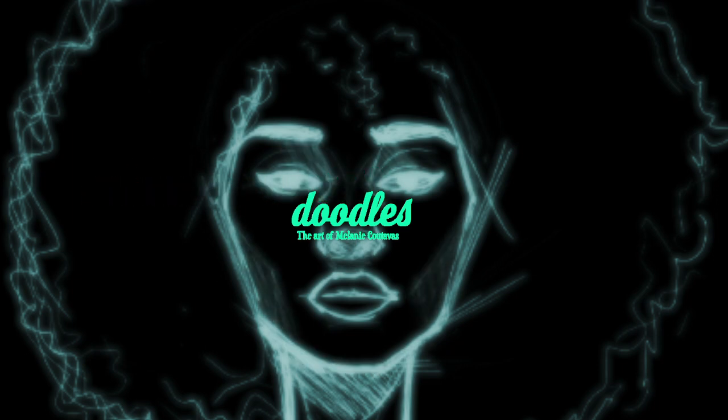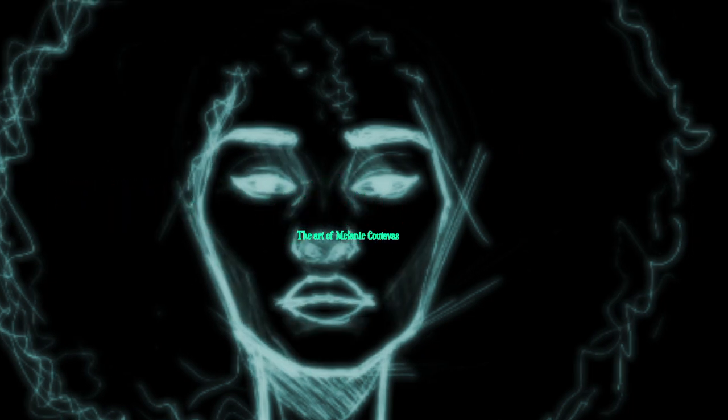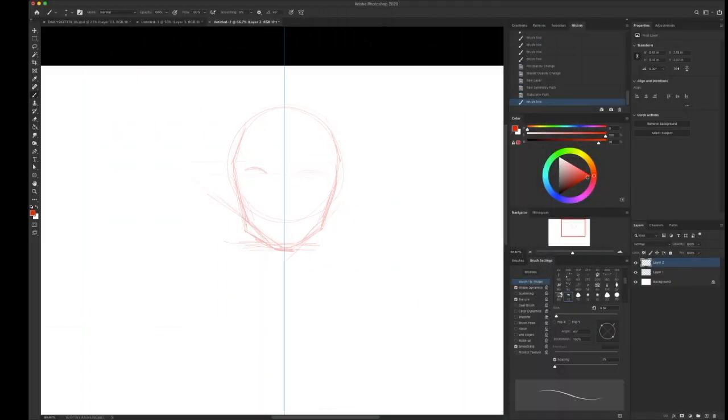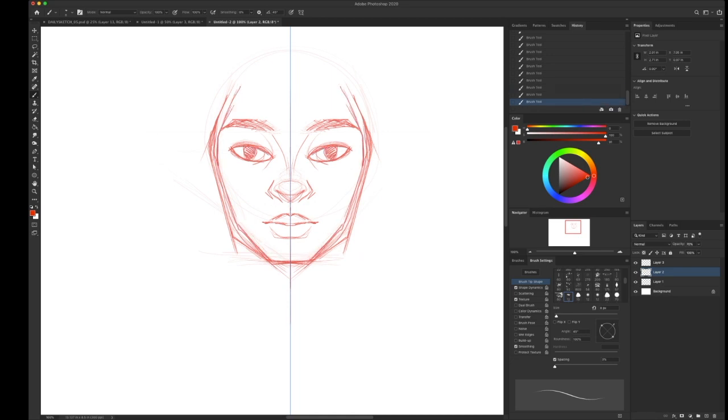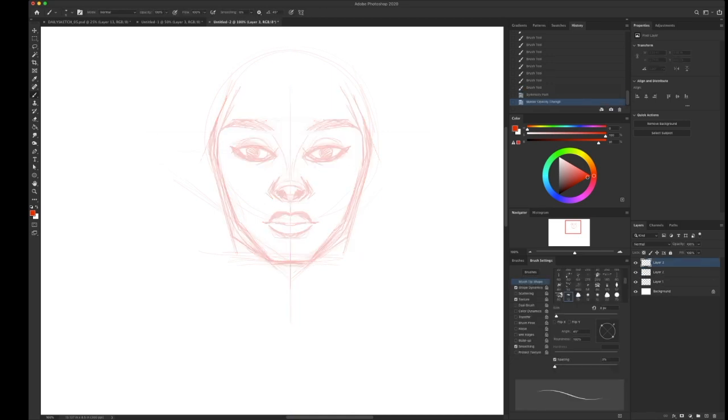It was going to be a sketch daily, but then I finished this as a full piece, so it's not. Anyway, what do I say about this piece? Okay, so the line work.